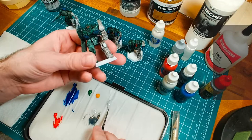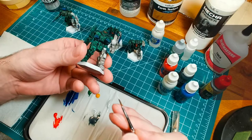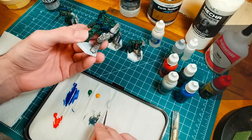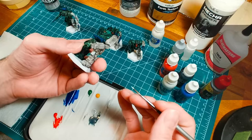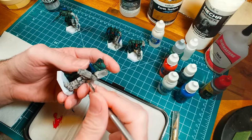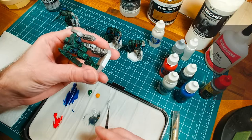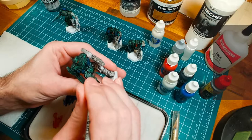Yeah, we do want sharp panel lines, but we don't want it to look dirty. And see, it looks dirty right now. I didn't really want that. That's kind of an unintended consequence of doing the really dark black wash. Whereas if I just used the gray wash, I'd still be doing this step, but the parts I'm not going back over would not look dirty. It would just look a little darker, just tinted, basically. So next time I do this, we'll probably do it that way.